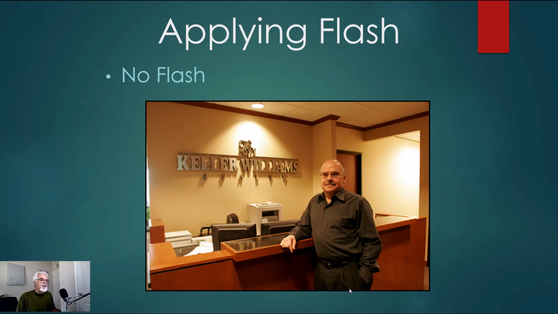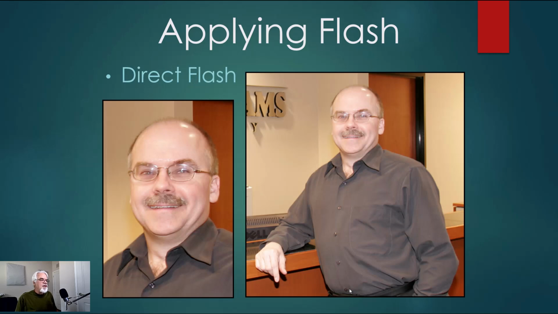So here's an example of no flash of a realtor in his office. And then this is direct flash. Flash in the hot shoe, going in there. And notice how harsh and contrasty that light is on him. If you look at his collar, there's little shadows and things like that, but there's also highlights in the glasses. And it's just not really very appealing. I call it mugshot lighting a lot of times because it's very flat. It looks like he's been booked.